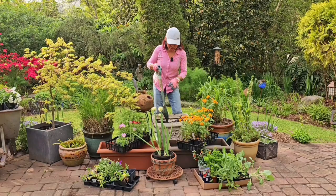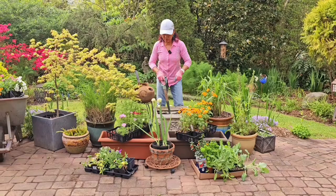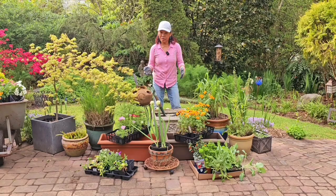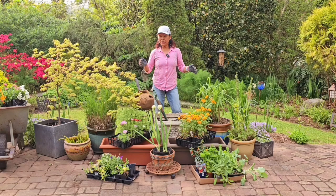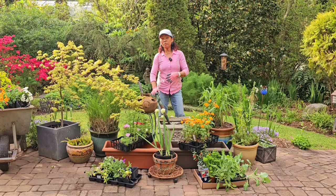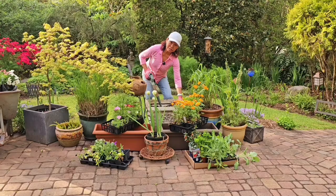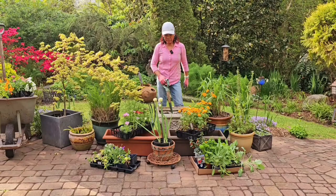I'm going to show you a little bit about the pot. I don't need all the beautiful terracotta or expensive pots, because when the flowers come out they're going to cover that anyway. All the pots you see I've been collecting for years — I buy them when they're super on sale. Sometimes I buy a plastic pot and mix them in, and when the flowers bloom you can't even tell it's plastic over terracotta. This pot right here, believe it or not, I've had it nearly 20 years because it's a compressor pot. If you can find a pot like that it's going to last you for a long time. Enough about pots.